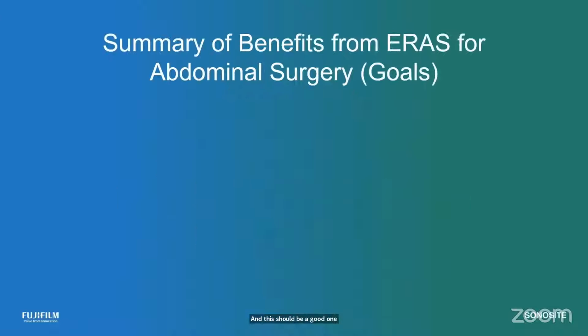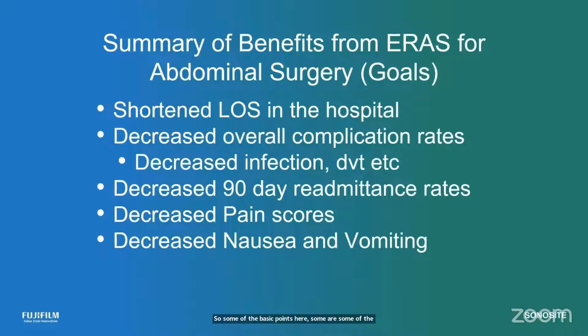So some of the basic points here are some of the summary benefits from ERAS, from abdominal surgery, some of the goals that we have. It should all be goal-oriented. I think many of us know these goals by now, but definitely one of the biggest is shortened length of stay in the hospital, and that's a measurable outcome for sure. Decreased overall complication rates, decreased infection, DVT, et cetera.